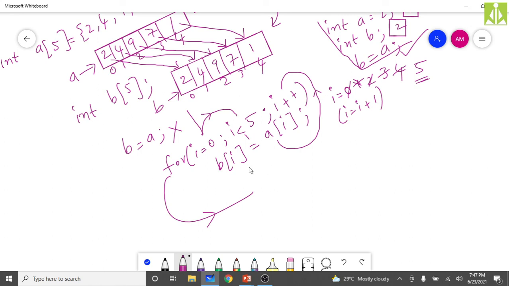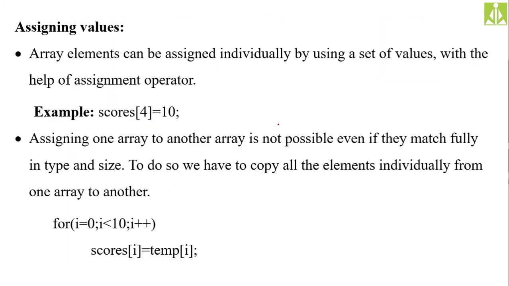So in order to do so, you have to use it like this. Simply doing like this is an error. You can't copy one array into another array even if the sizes are matching, by simply using the array identifiers. Definitely you have to depend on the index like this. Hopefully you understood this one. Okay, the same thing I have explained over here.